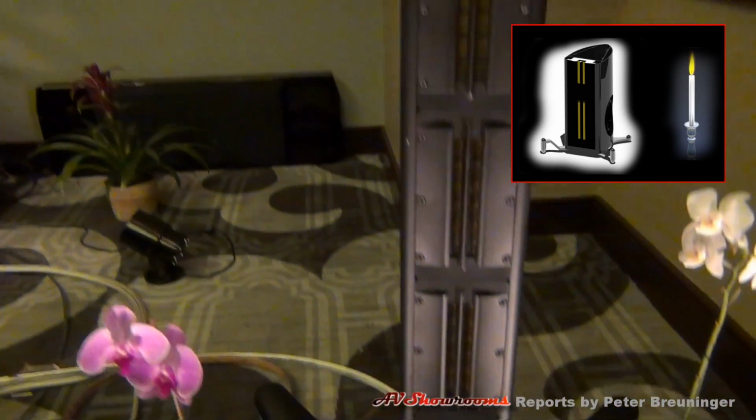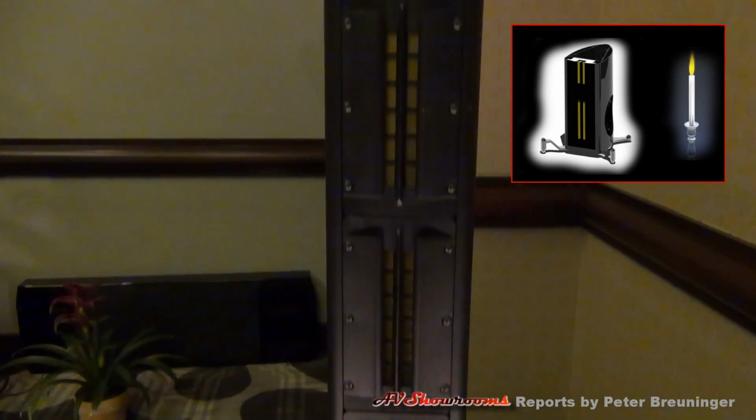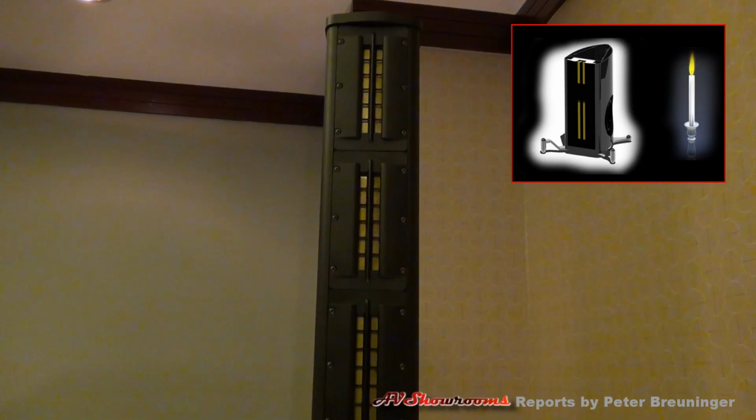Think of the line source as having a bunch of candles, 20 candles from top to bottom, and that the floor is a mirror and the ceiling is a mirror, a polished mirror. And imagine looking at the bottom of the speaker, and you'll see that the candles go into the mirror and go down to minus infinity. And if you look up, the candles go higher. So you have an infinite number of candles. And the interesting thing about the candles that are in the mirror, they make just as much light as the real candles. The virtual candles make just as much light as the real candles. You can read a book by that light.